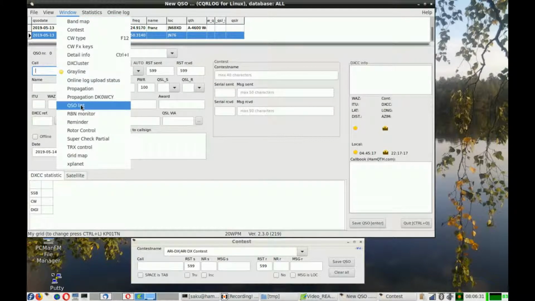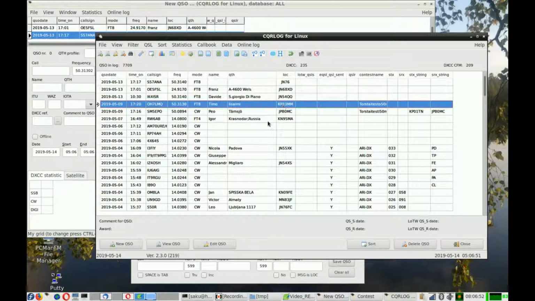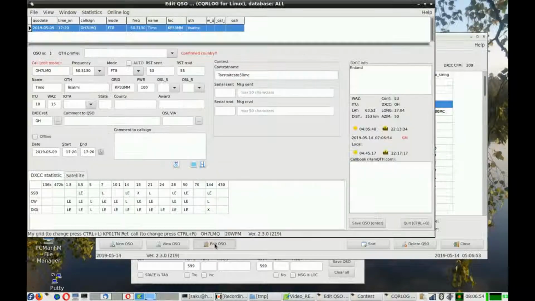So if you open the QSO list, you can see the new columns here, the contest name and the serial number sent and received, and message sent and received. If there is anything to change, probably the contest name is the one. Then you can take the QSO to edit and see that the contest name is here, and you can change it and save the QSO.